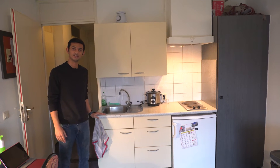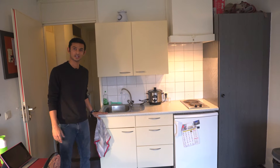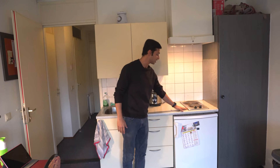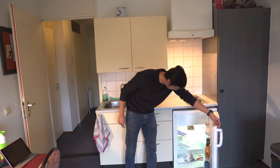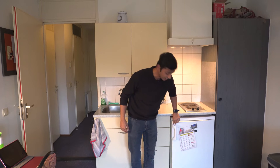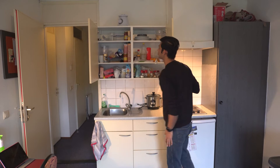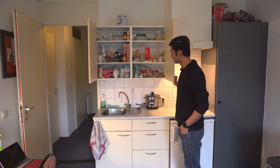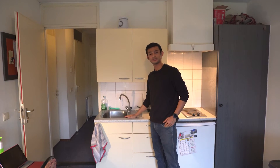As you can see I have my own private kitchen which is a huge advantage, because when it comes to other housings we have to share a kitchen with 13 other people. So I have two induction tops which allow me to make food. I have this little tiny refrigerator where I can store all my groceries — but for now it's just chocolate because that's what I eat all day long. I have two huge closets where I can store my groceries and my food for every day. And along with that I also have a sink where I can wash my utensils after making a meal.